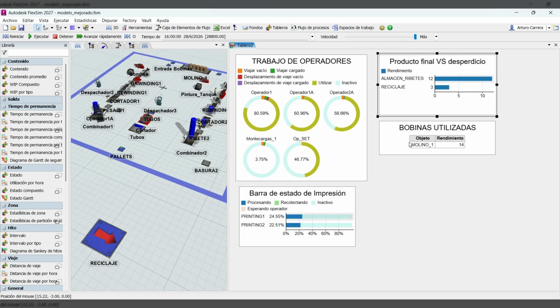We were using just 14 cardboard rolls, which is less than in the previous simulation, and we are producing 1.5 times more. That is 12 from 14, with a waste of three of these products. Why? Because we put in a 5% chance of error, which cannot be because of the camera system; it can be because of some problem in the machine. In the previous system, we had 24. Now we have 3, and we are greatly increasing the production in this area of Papelera Nacional. Thank you for listening.